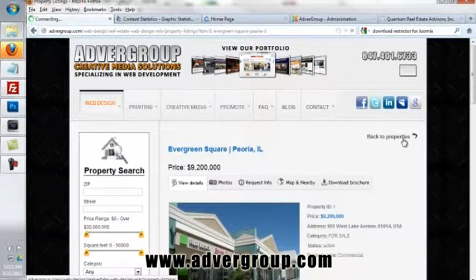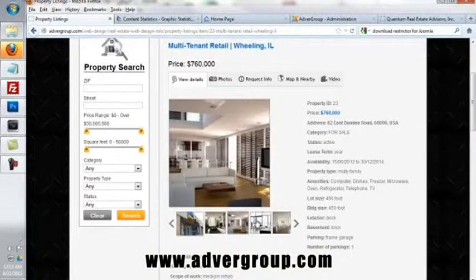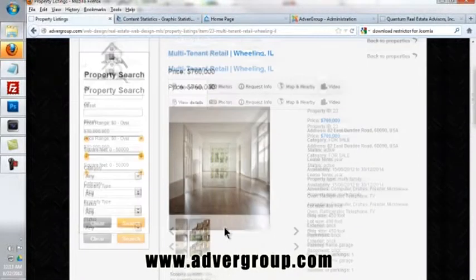So now we're going to go back to the properties and look at them again. We'll look at another property that we've entered in here. You can see a demonstration of how more than one image can be entered in. Here you also see additional content. When we get into the back end of editing this property, you'll notice how all of this data is propagated.